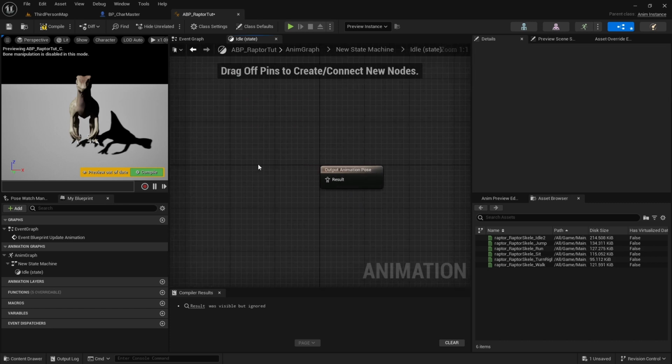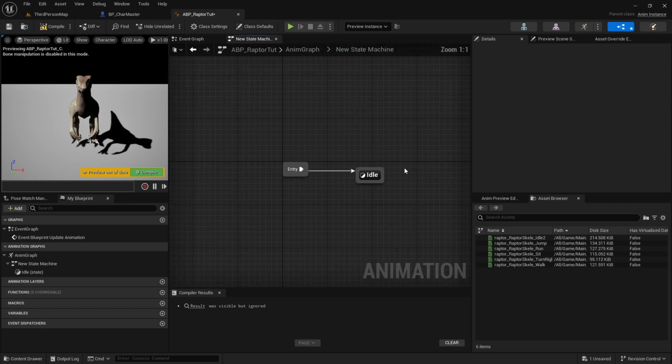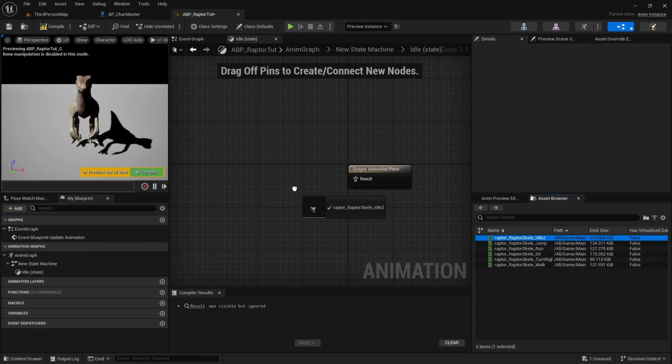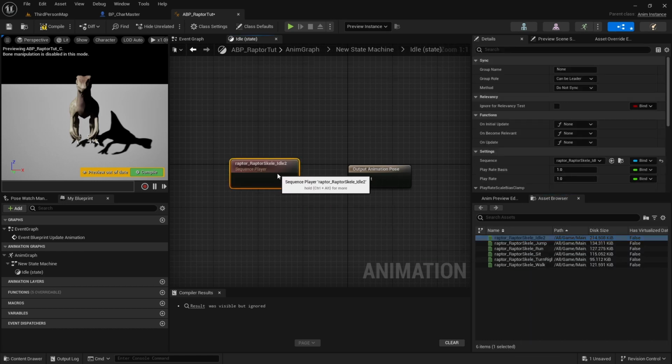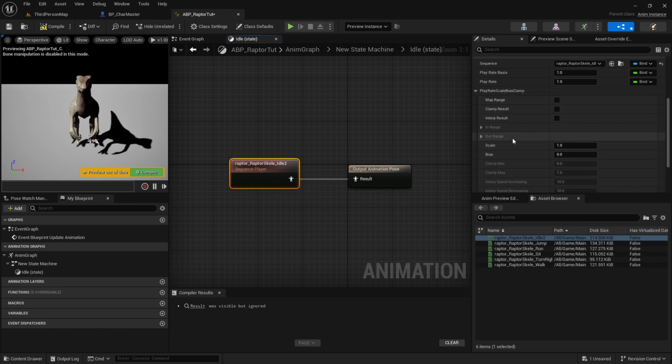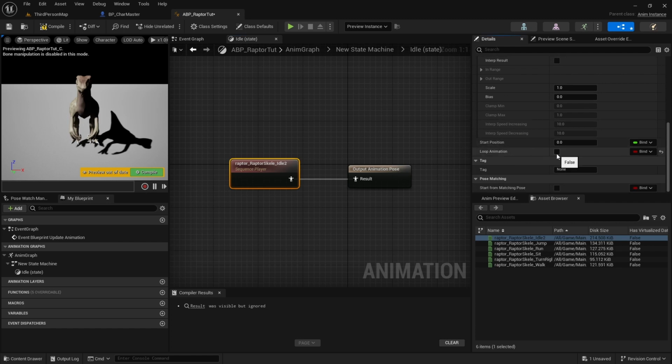It's our default state. So if you double click on that to open it, it's going to ask for a result here. And we're going to start out by dragging our idle to here. I have an idle 1, but I'm not done with it. So right now we're just going to use this. But you can see our list of animations that we can use. And we're going to pick this guy here and just plug that in. We want to click on this and make sure that it is actually looping, because we don't want it to just play once. We want it to keep playing.